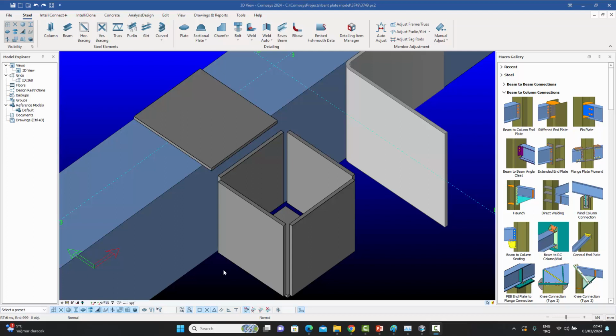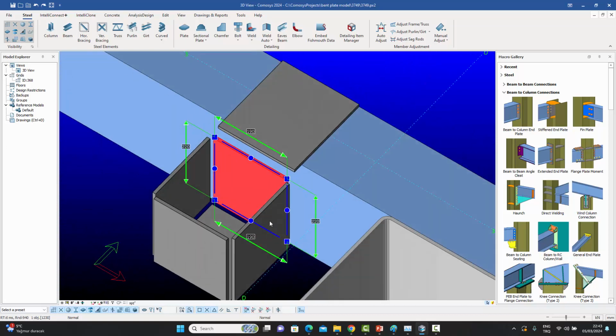The bent plate is different from the folded plate in the sense that the folded plate is only folded in one continuous direction, whereas the bent plate, on the other hand, can be folded in different directions by basically joining or opening up pieces of flat plates. The way to use this command is very simple. You just create independent plates first, which will then be joined to each other.